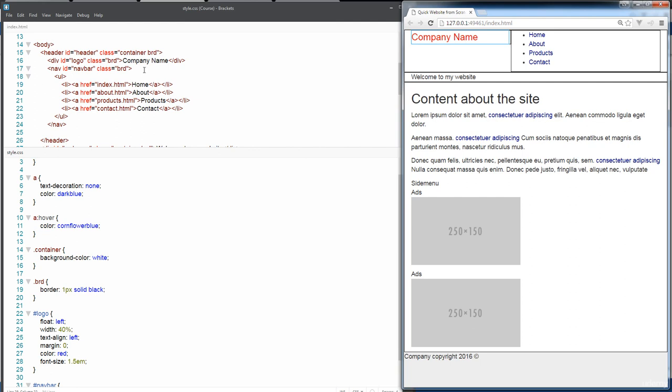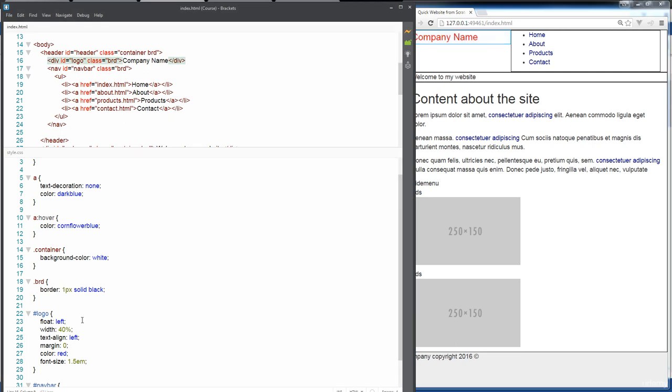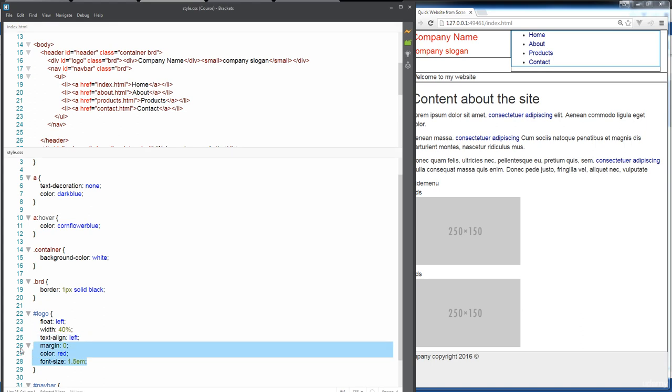And we can also add in another line there if we want to make it small. If we wanted to do it this way, maybe we could have a whole other container there over to the left and add in a small slogan or something like that underneath. So this is something that we can add in as well. Let's just add that in there. So I'm going to create another div here. And I'm just thinking probably the best way to do would be like this, and we could just do small. So this could be for a company slogan, making it smaller, and then we need to make some adjustments there.